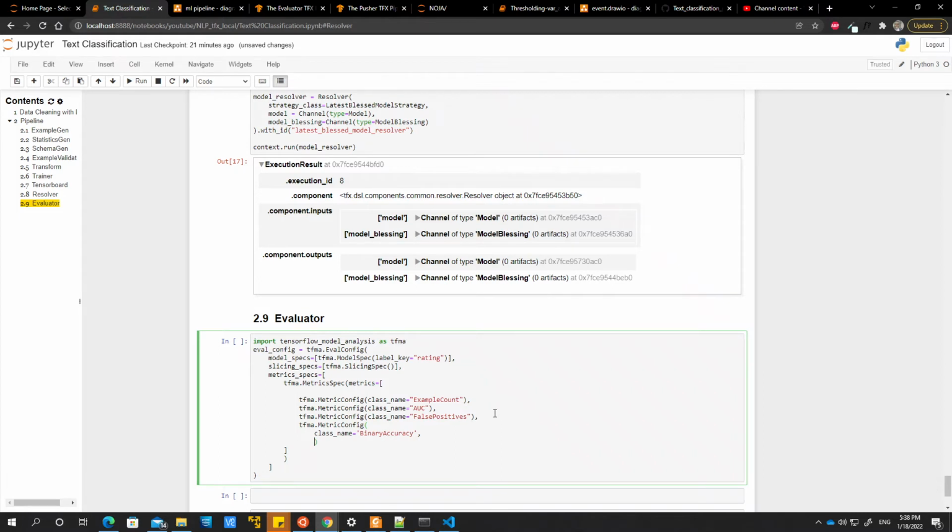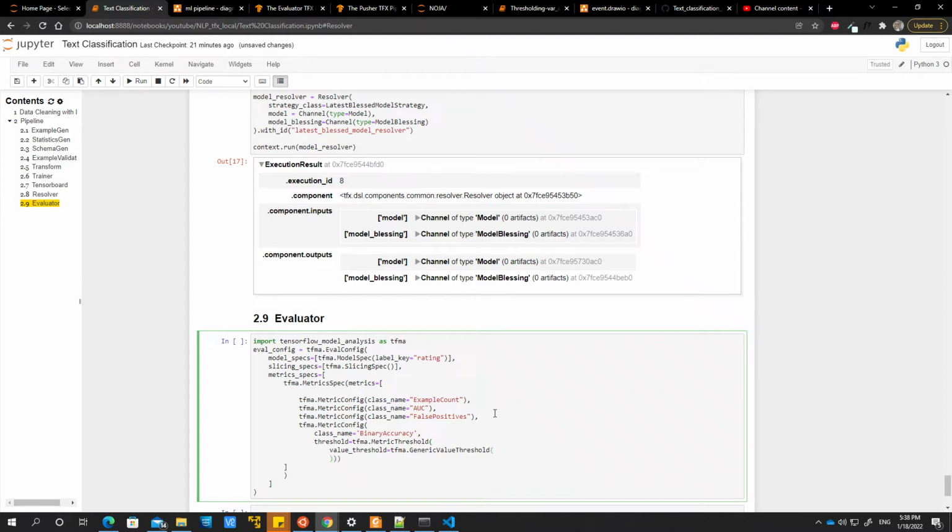So we are going to set some thresholds: TFMA.MetricThreshold, with a value threshold, which should be TFMA.GenericValueThreshold.